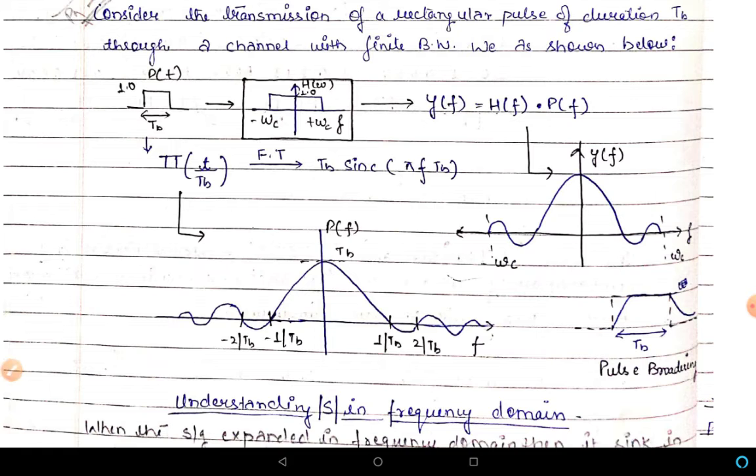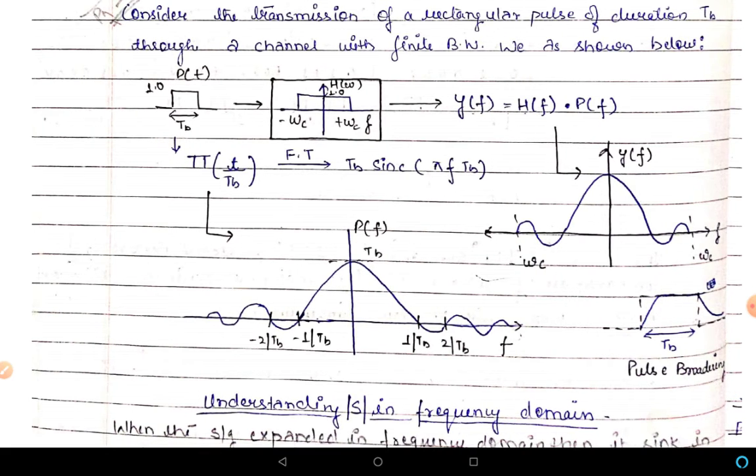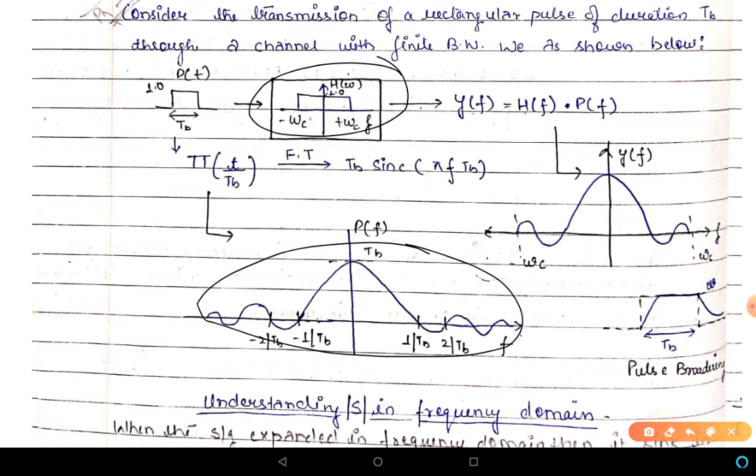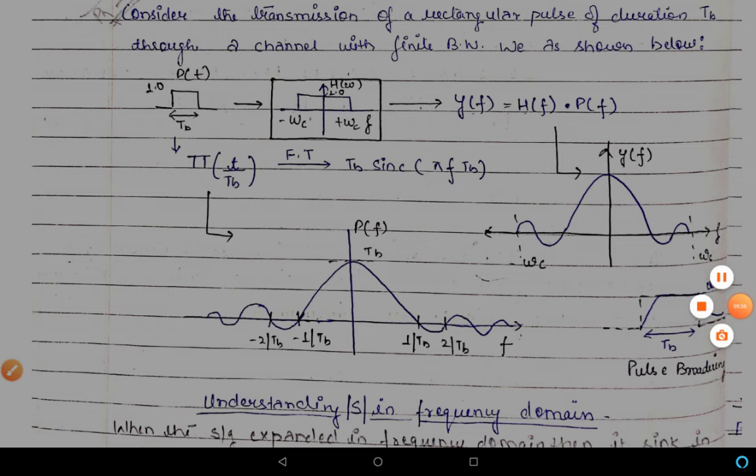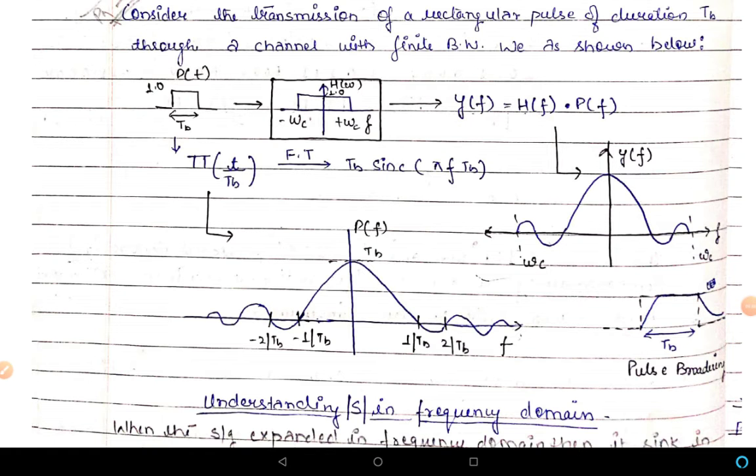So the second question arises, how to avoid this ISI? Prima facie, the problem is occurring because the signal is band unlimited and the channel is band limited. Now the question arises, can I make this channel band unlimited? This is not possible, because it is not possible to have a band unlimited channel. Channel is always band limited. So what can be the other solution that we have to explore so that this problem can be avoided?